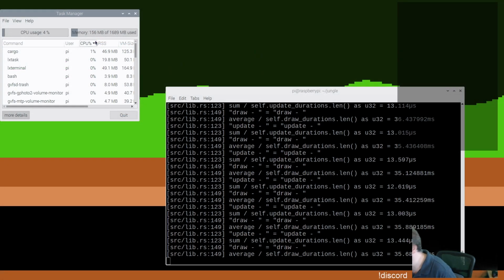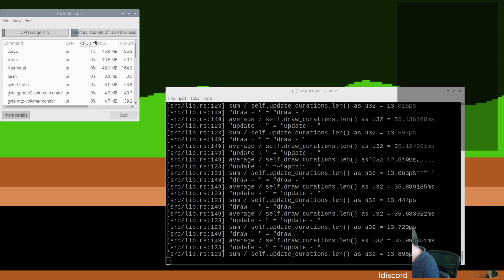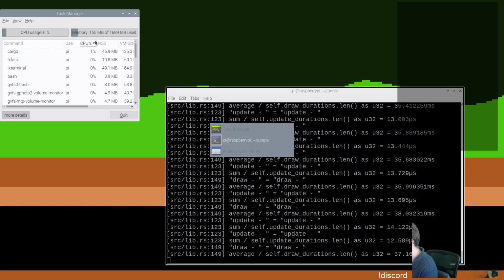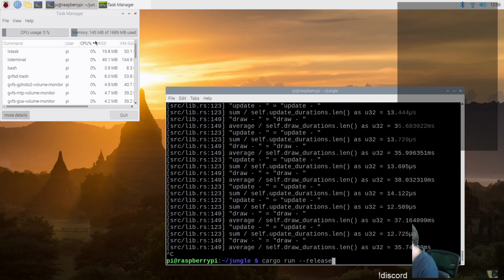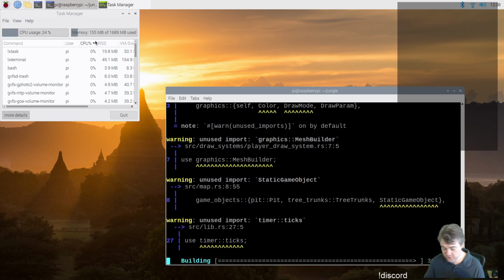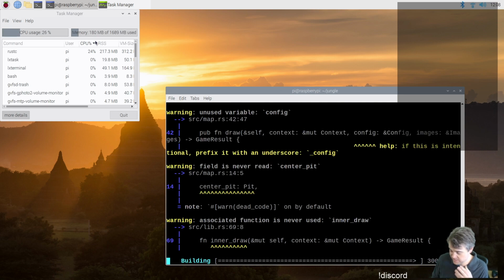Push that out, and so if it's true, it's taking that long to do the presents. That's where it pushes all of the changes to the graphics card.